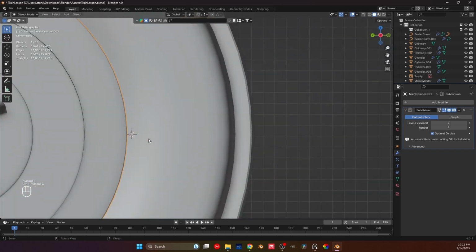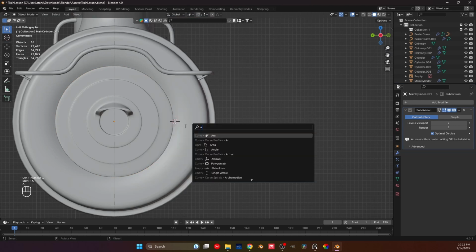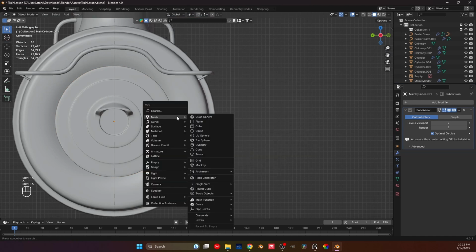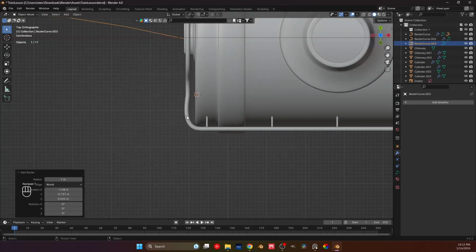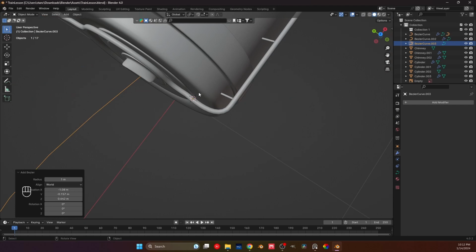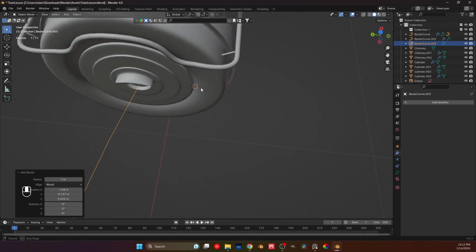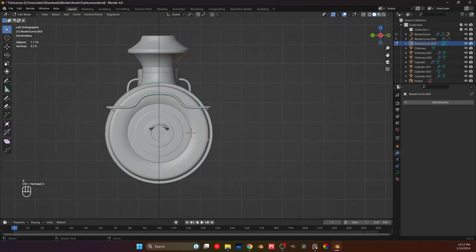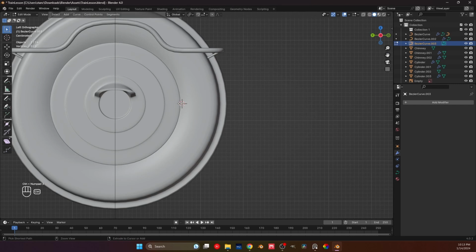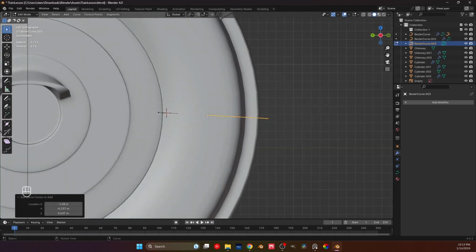Control 3 to see it from the front, and let's add a Bezier curve. Perfect. Having this, Tab, delete the vertices we have so far, and Control right click, Control right click again.